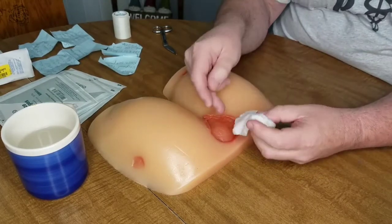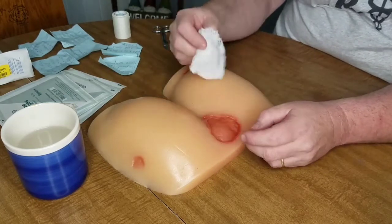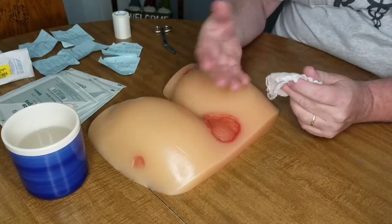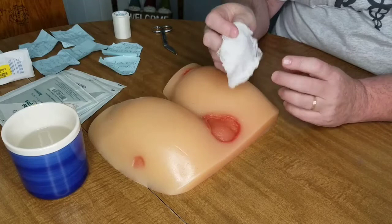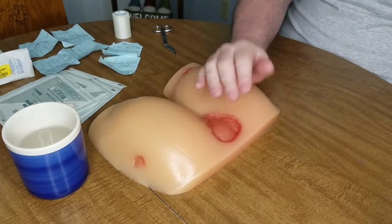What'll happen is that granulation tissue will stick to this. It'll grow right into it. And then when you pull it off, you're pulling that healthy tissue off. You're going to start fresh bleeding, and it's never going to heal up because you keep pulling all the new tissue off. So always use moist dressing. That's if everything is healthy.